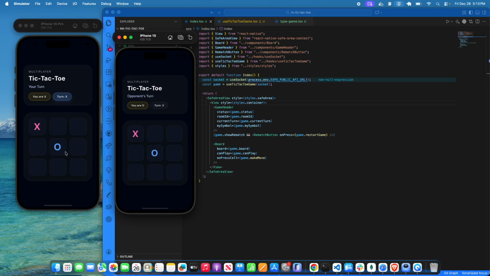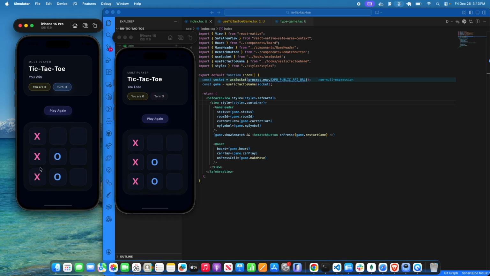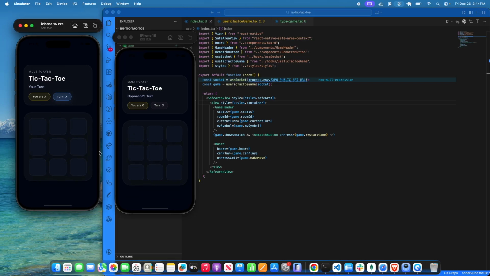So let's go here. Okay, let me test everything. So it looks like, yeah, it says this player wins. That's fine. It's telling us if we want to play again, right? So let's press play again. Okay, it looks like it is working as well. Oh, it's this turn. Let's see. Okay. Oh yeah, it is turn. Let me see.